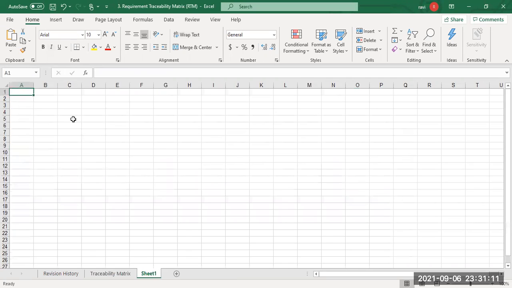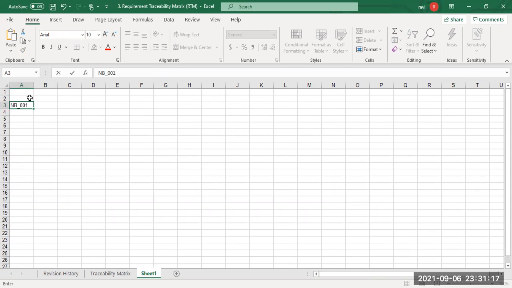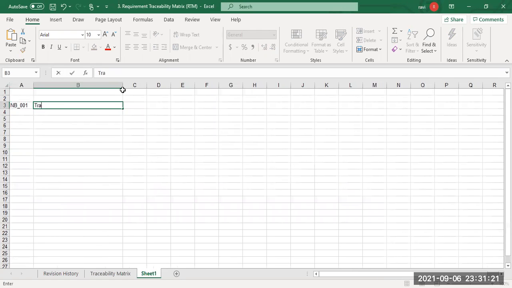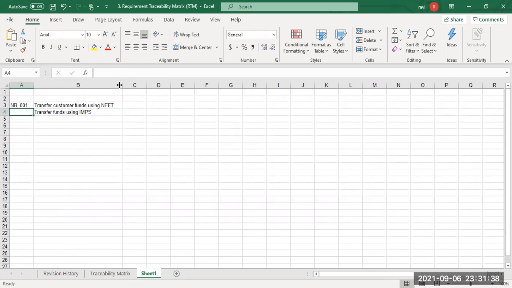So you go and create your test case here. For example, NB_001: transfer customer funds using NEFT. I'm just writing a basic test case. Then transfer funds using IMPS, which will be NB002.